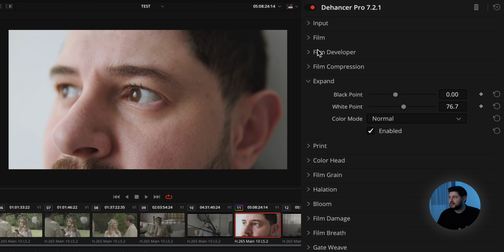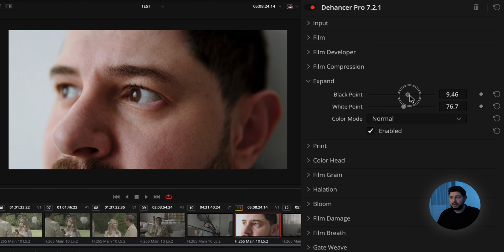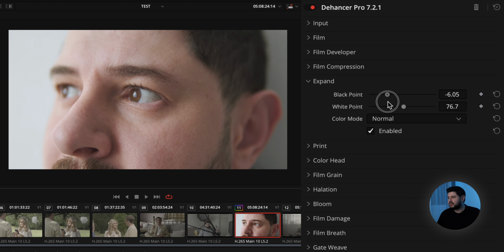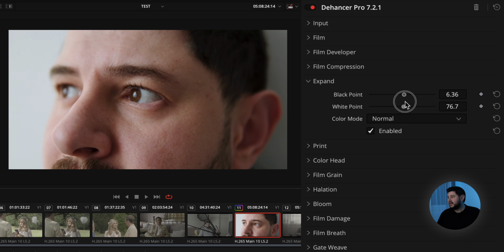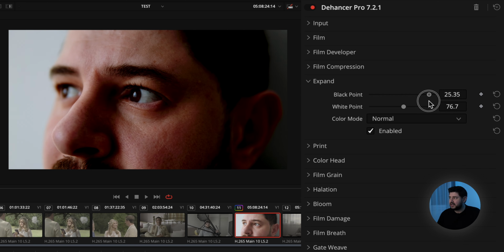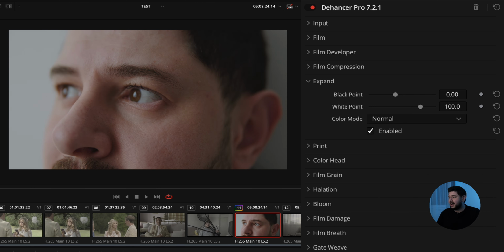It works similar to the exposure one. It's just that this allows it to touch either the black or the white. So if, let's say my shot was here and I just want more contrast, I can just bring it all the way down or even crush those blacks. And you can actually adjust either all of it, meaning all the colors and the brightness, or you can just work with the luma, which means just the brightness levels.